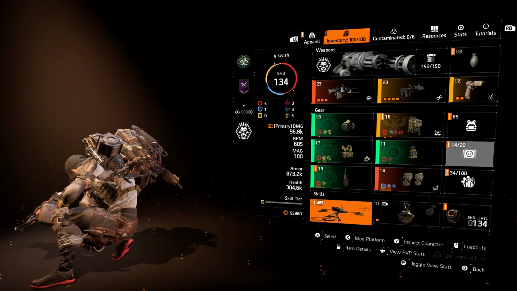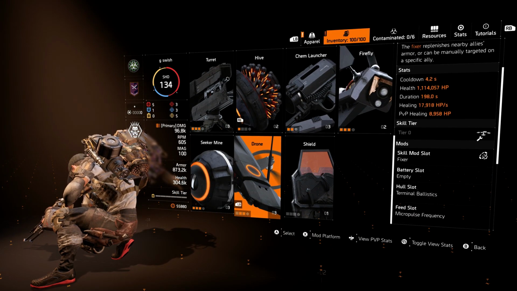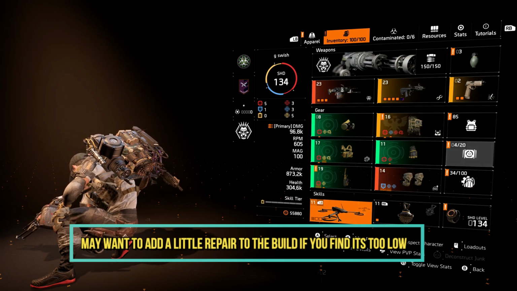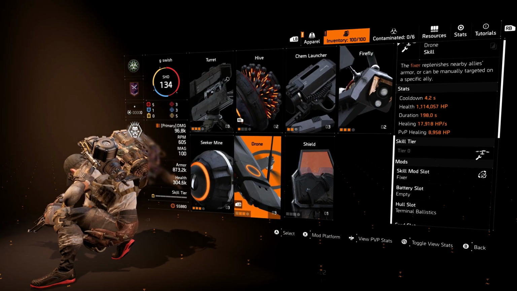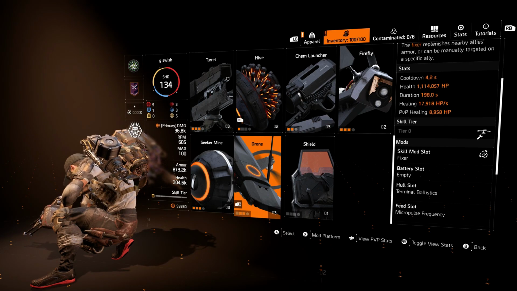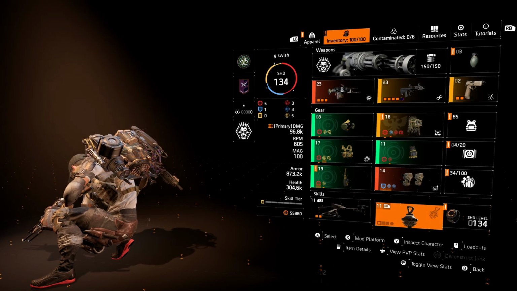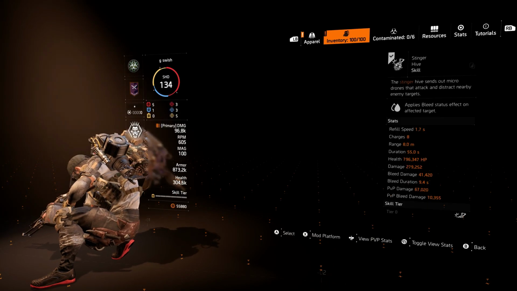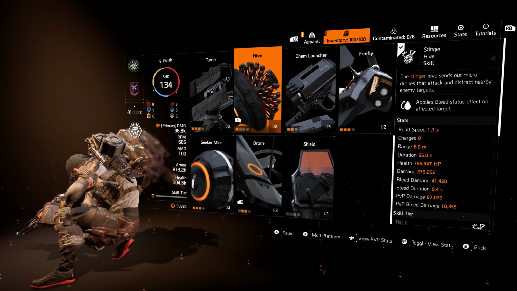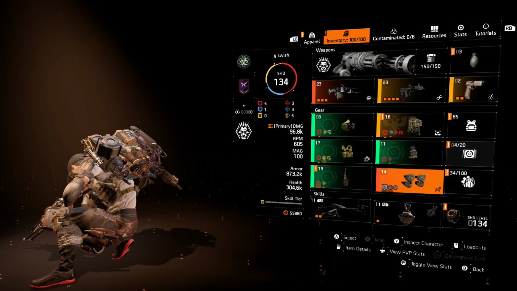Over here, what I tend to find is the best, just because you will be doing a lot of the load of work on your own, is the fixer drone. It just helps you out a little bit, and if you're ever running into a bit of a bad situation, you can get into a bit of cover and it'll sort you out. And then obviously what you need here is something to apply some kind of status. I've gone with the Stinger Hive. I think it works best in this build. If I'm wrong, let me know in the comments.